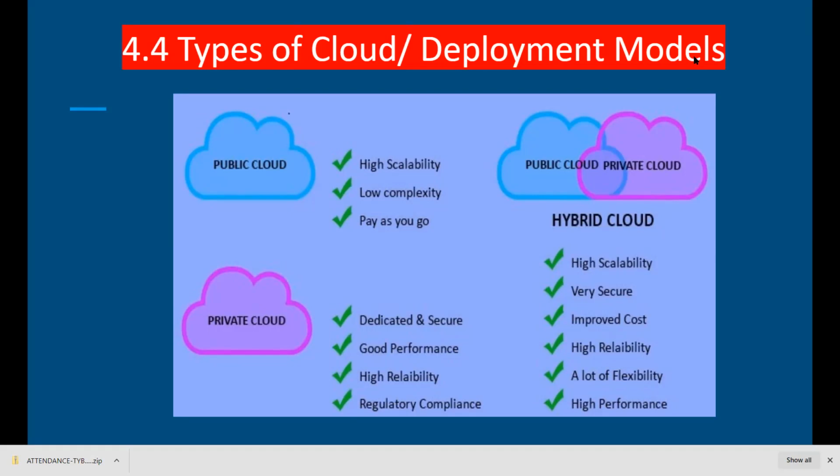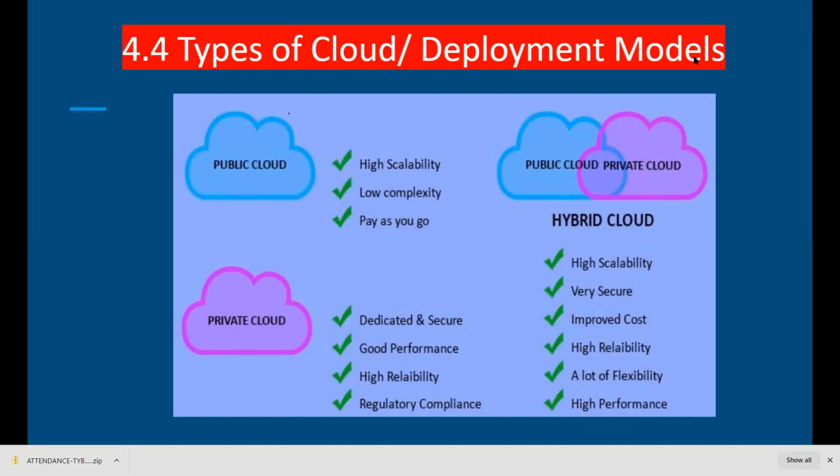Regulatory compliance, it is going to meet some standards. Private cloud will definitely meet some standards. Public cloud will not meet some standards, because in public there are many people who are going to have access to that cloud at a single point of time. So you cannot maintain some regulations or norms over the public cloud. But over the private cloud, it is very much possible, and you can do it. So that is your regulatory compliance, that is following some standards, some protocols, and with that you can manage it. Because here you have a limited set of people who are going to work with this cloud. So the standard can be easily maintained there. In public cloud, you cannot count the number of people who are going to have access to it. So to maintain the standard there is a big question.